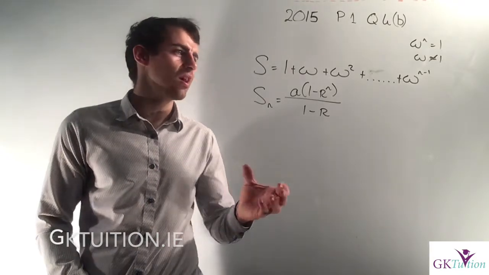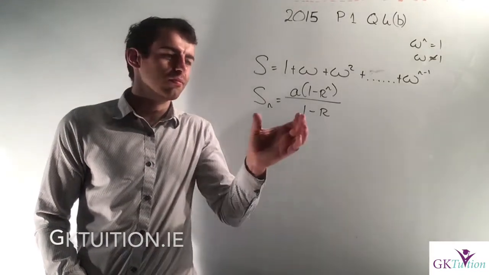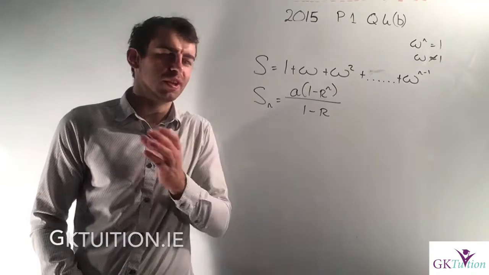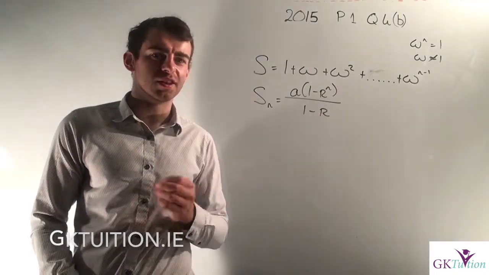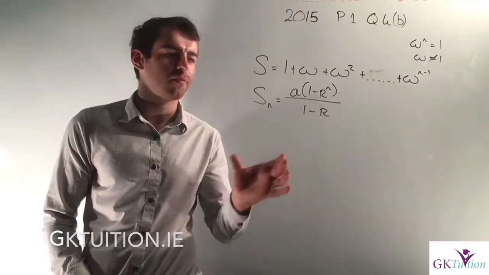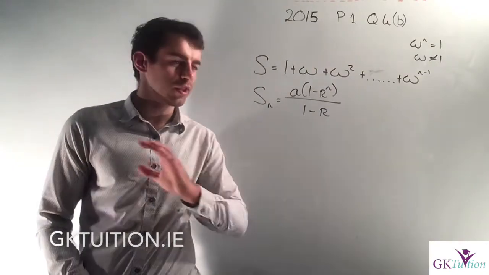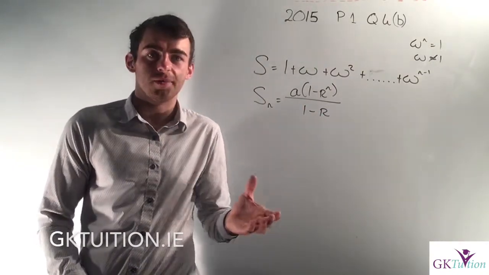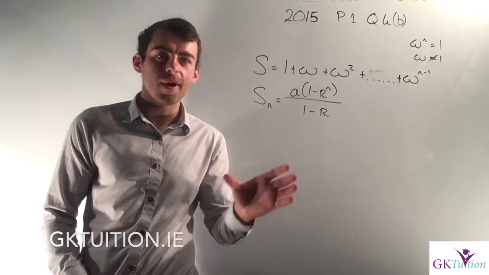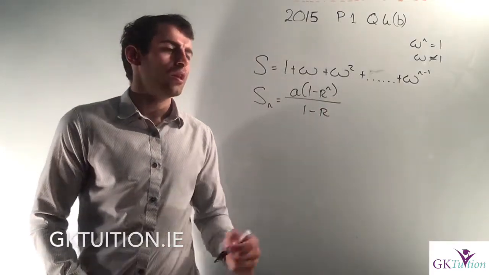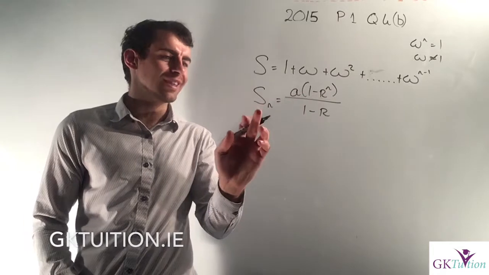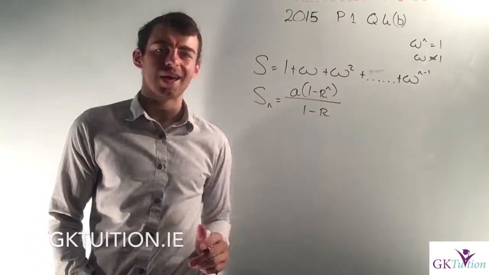It looks like there's a lot of information, but they've told you exactly what to do. In a question like this, you might be scratching your head a little bit. It said use the sum of a finite geometric series. So don't ask questions, just use the sum of a finite geometric series and then worry about it as you go along. So in this case, we just need to work out what's my Sn, what's my a, what's my r, and what's my n.